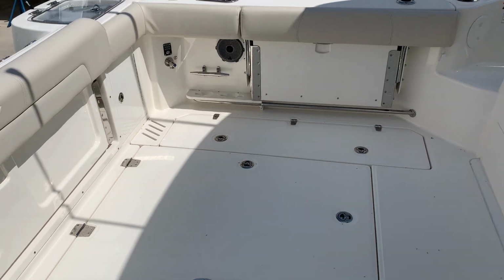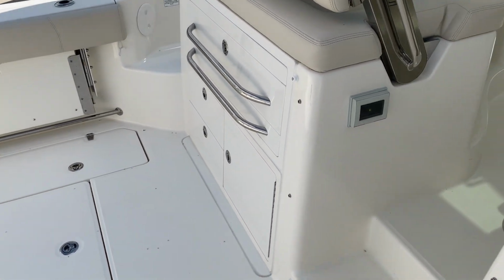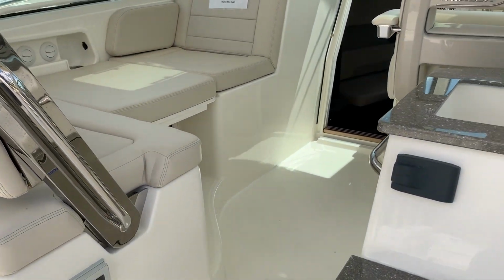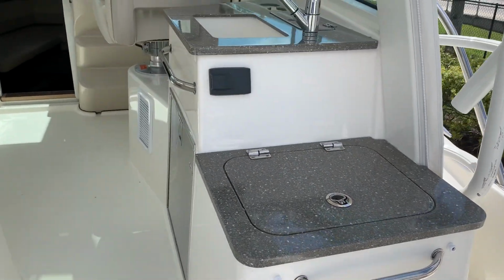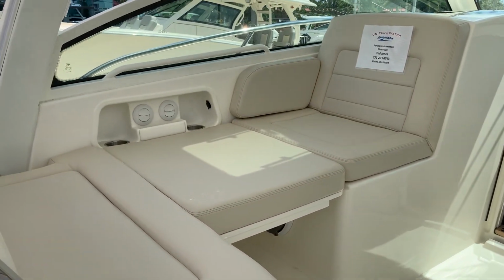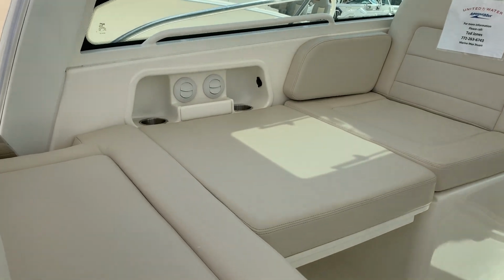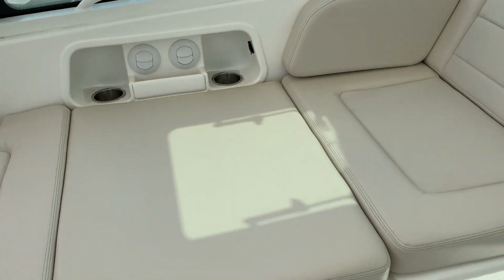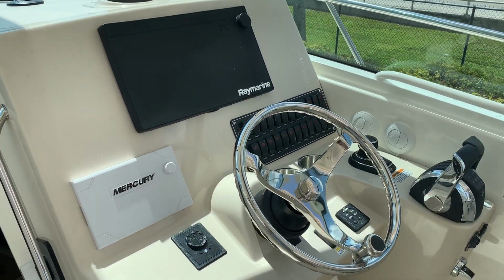The cockpit, although they're folded at the moment, has a side and back seat that fold up and down to get out of your way. Very comfortable. This boat is equipped with refrigerator, freezer, has a sink area that's very nice. At the moment, there's a big filler cushion on the passenger side that acts as a sun lounger, and it is removable to give you the best of both worlds for seating, and a table will go there when a cushion's not. Helm area, fantastic layout.